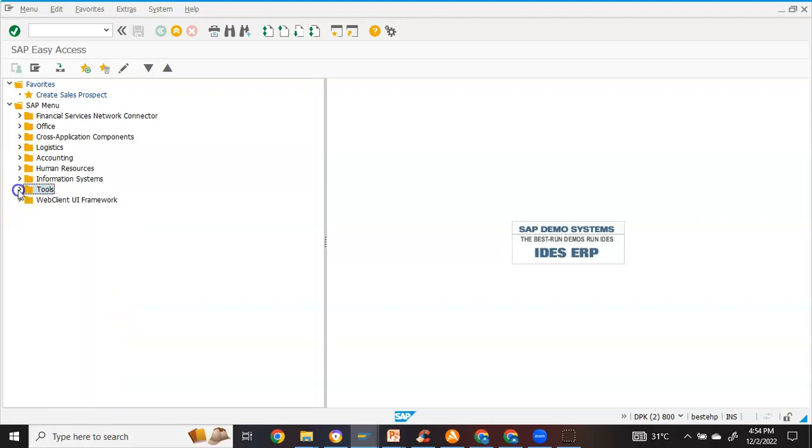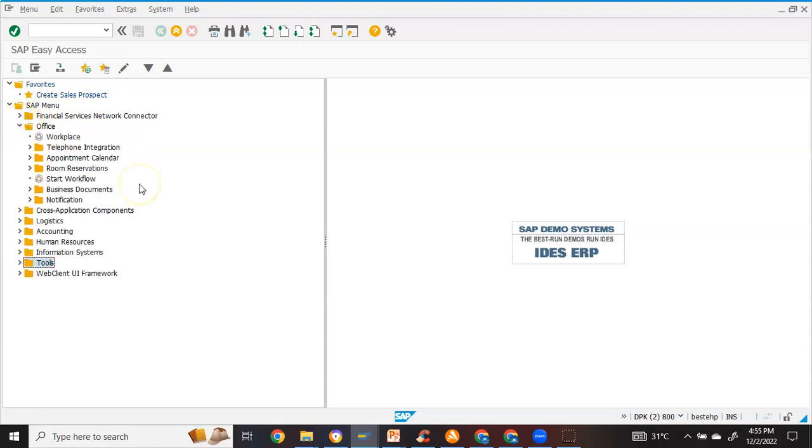So now this is one kind of a process that we have, and these are the web client UI frameworks. If you want to develop a user interface which is web based, you can make use of this. Now if you have this Office, I've observed that even experienced consultants are not much aware of this Office, why it has been used.